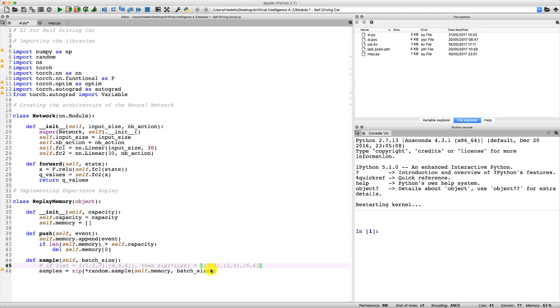Well, what we want is one batch for each: one batch for state 1 and state 2, one other batch for action 1 and action 2, and a third batch for reward 1 and reward 2. That's just the format that is going to be expected next, because then we will wrap these batches into a PyTorch variable. And a PyTorch variable, remember, is a variable that contains both a tensor and a gradient. To be able to differentiate with respect to a tensor, we need the structure of a variable containing a tensor and a gradient.